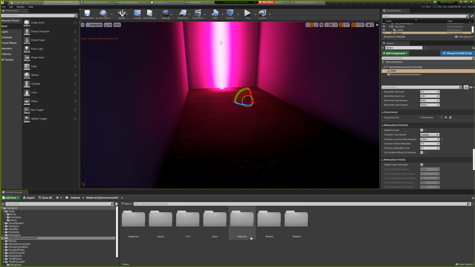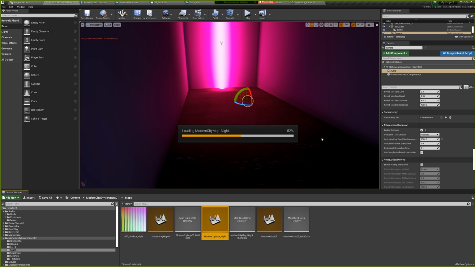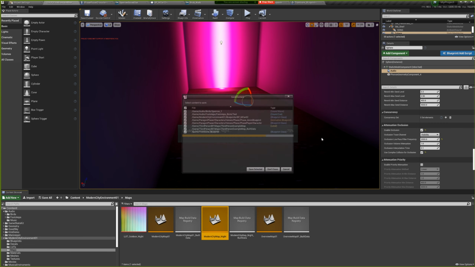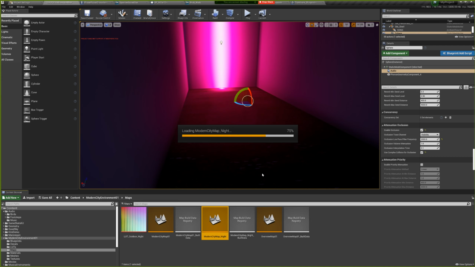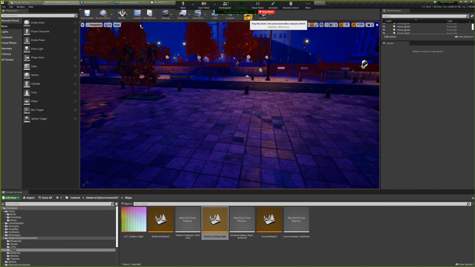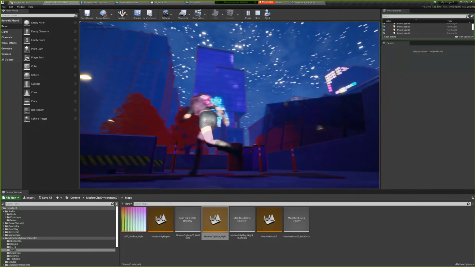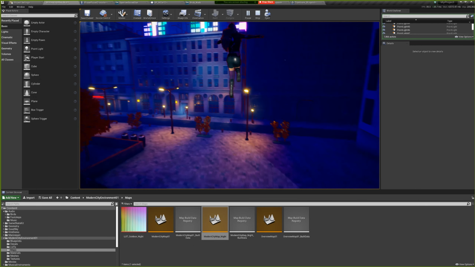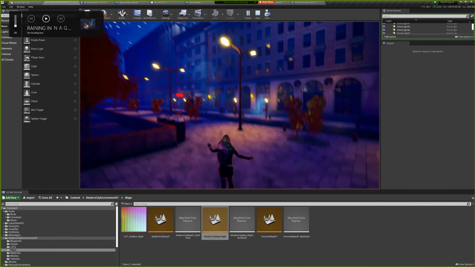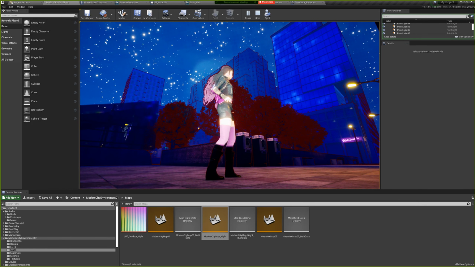So for example, if I can find my way back to the map we were on before, the way I do the wind in this scene is I have actors that are playing the wind in the sky. Here, I'll turn it up a bit.